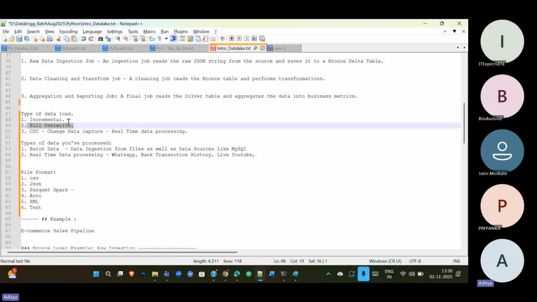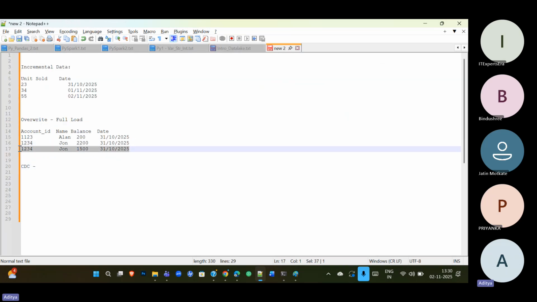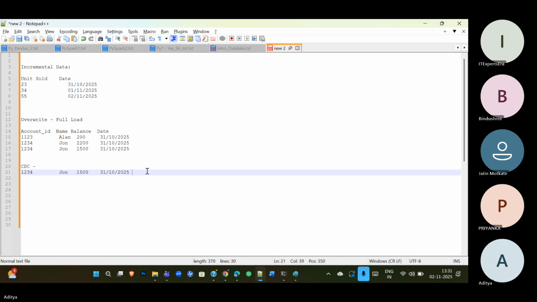For example, I extracted data yesterday afternoon for customer A. On the 31st afternoon, we extracted this information where the balance was this. But today, again in the afternoon, we have run the same pipeline and the record has been updated to this.